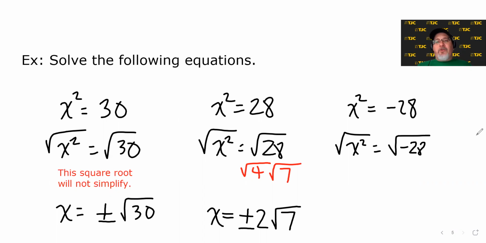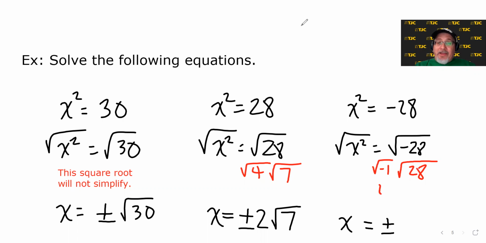The square root of x squared equals the square root of negative 28. The square root cancels the square on the left, leaving just the x. On the right, we're going to use a plus minus, and now we've got to fiddle around with the square root of negative 28. You can always break off a negative under a square root into its own square root as a negative 1 and leave the rest of the number alone. So we could break the square root of negative 28 into the square root of negative 1 times the square root of 28.